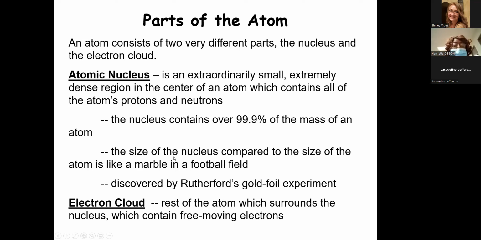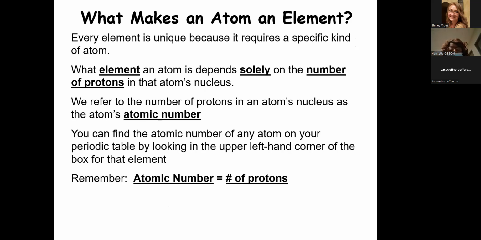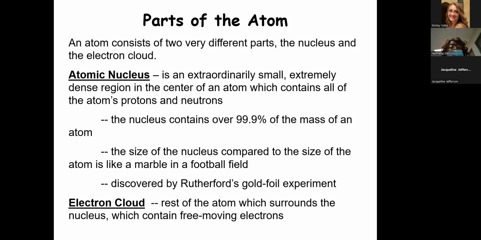So if you picture a football field and you put a marble right in the middle, that marble would be the nucleus, and the football field would be the electron cloud, which is funny because the electron cloud is much larger than the nucleus, yet the nucleus is more dense, as in it weighs more, and it does.